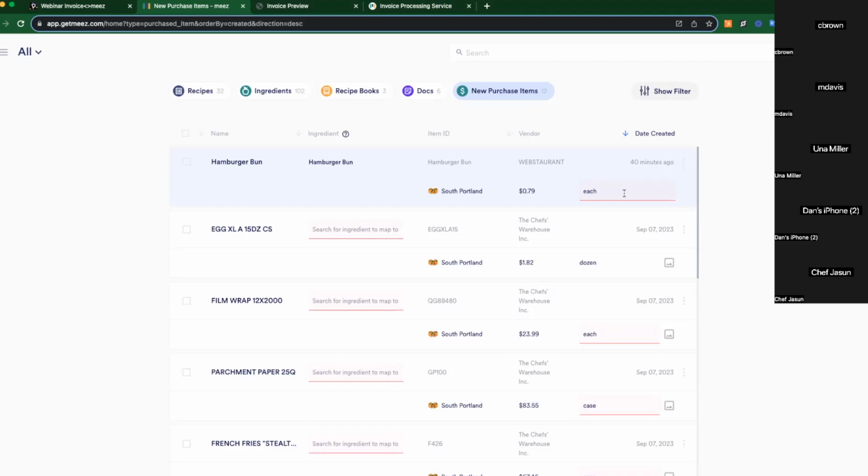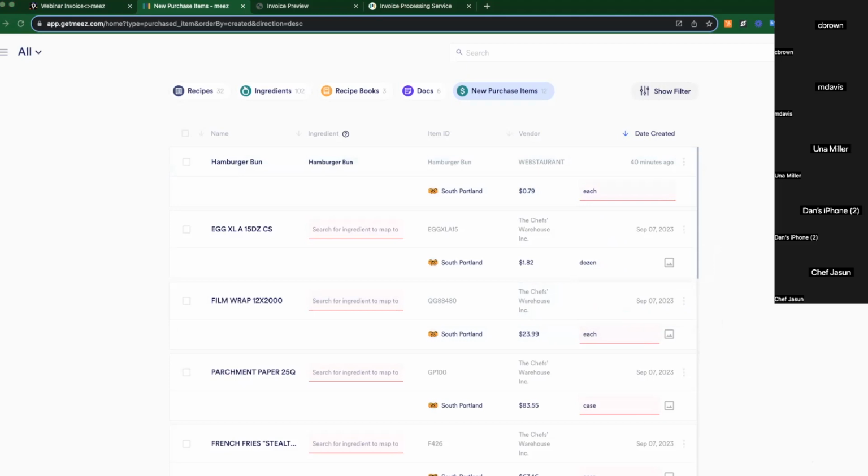So we flag it. And if you click on each just to correct it, there is an option at the bottom here, just like it said add a pack size before. Now there's one that says confirm the pack size of this unit is 1 each. And that's what I would want to do in this case, because I am indeed buying this by the each, right? 79 cents. So the cost is right. And I'm actually using it by the each too. In my recipes, I will use it as 1 each hamburger bun for my burger plate. So we give you that option too, just to confirm that the pack size is 1 each. And so I would click that and say, yep, you're good. It's an each. You can move on.